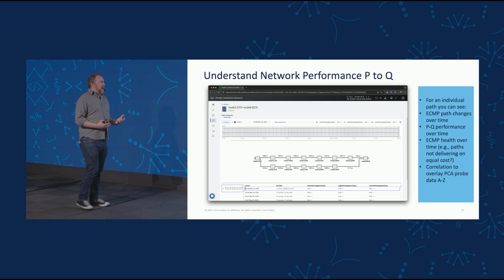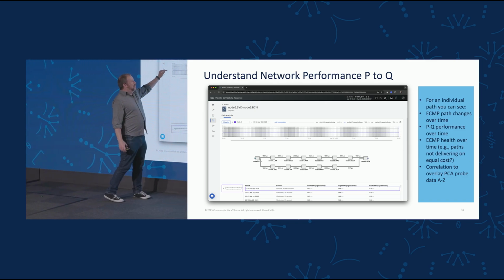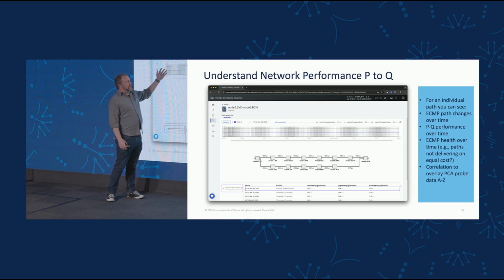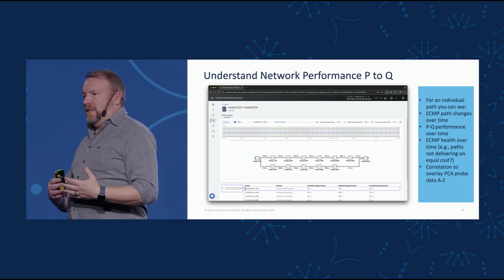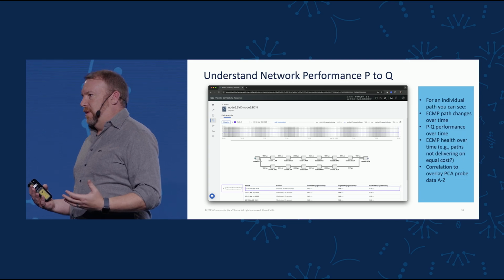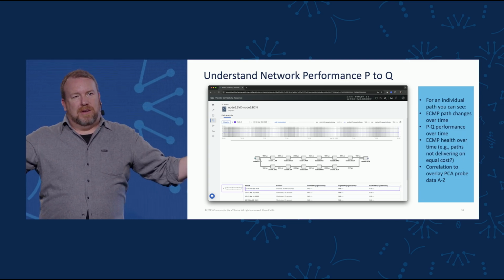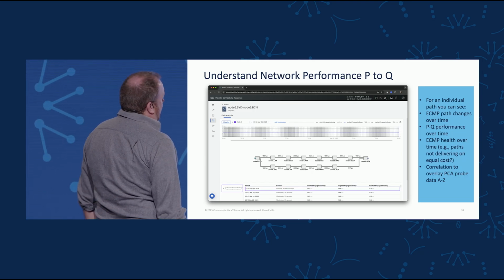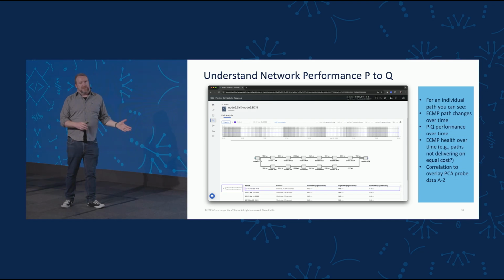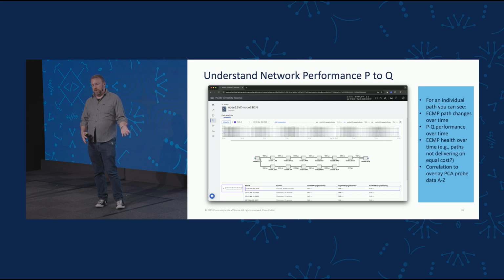And I also want to be able to correlate that to that overlay probe, right? So I want to be able to draw a line over top of this that says, hey, maybe I didn't pick the best example because it's relatively flat, but when I'm seeing those ECMP changes, am I seeing the overlay probing data change at the same time? In other words, I'm doing the correlation between that P to Q and that A to Z view in one shot. Now we do have a video of this at the end that will show how PCA can work with CNC, with Crosswork.